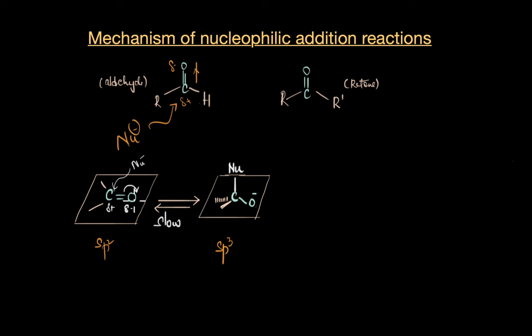You see, a nucleophile is electron rich and as it approaches the C double bond O group it faces some resistance, electron repulsion from the electron cloud of the double bond. And not just that, in order to form a new bond we need to break this existing stable arrangement and that demands more energy.